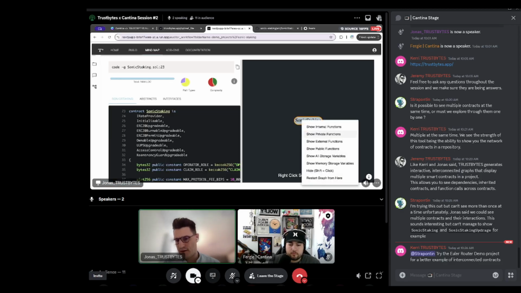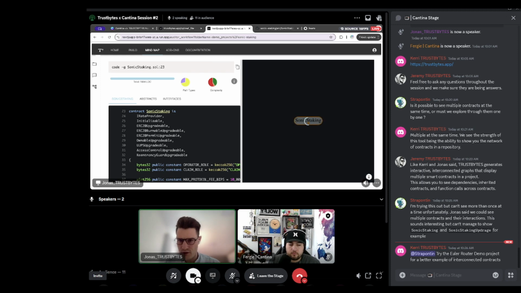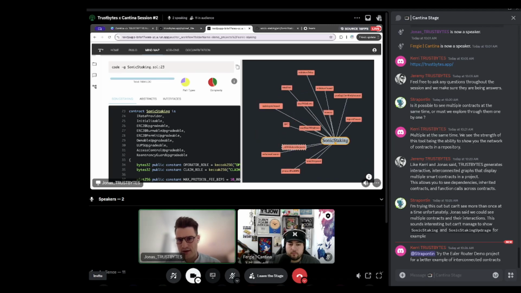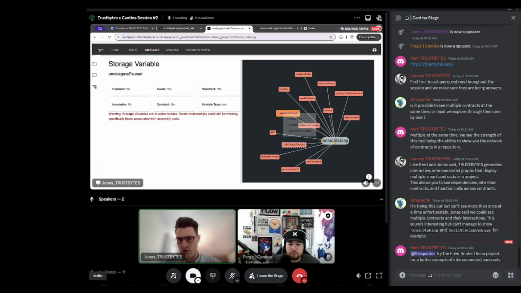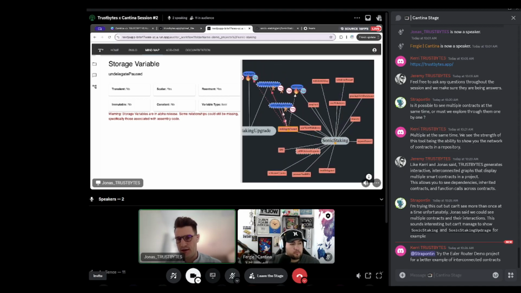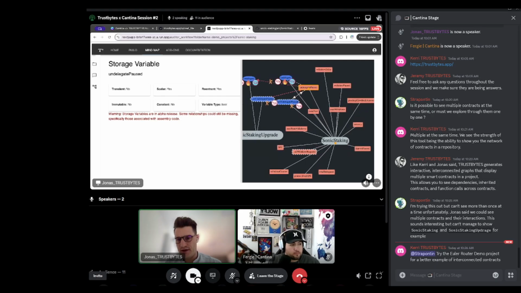What I meant is simply what I showed by viewing all these storage variables. Let me pull that up again. We looked into this undelegate paused storage variable, right? Here we were in particular interested in which functions this storage variable is read by. And here we can see the interconnection.